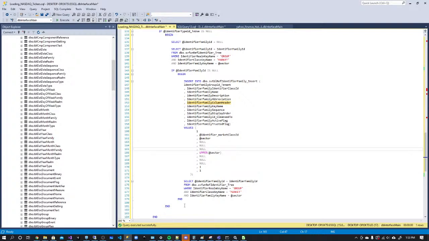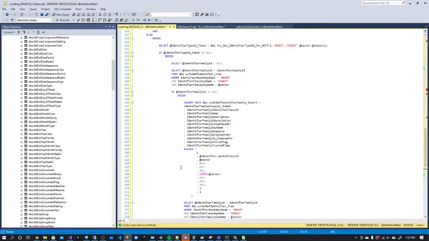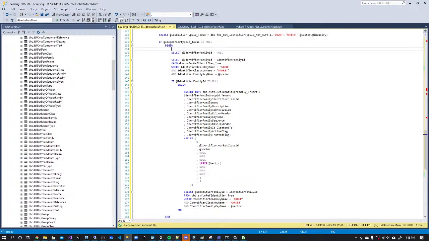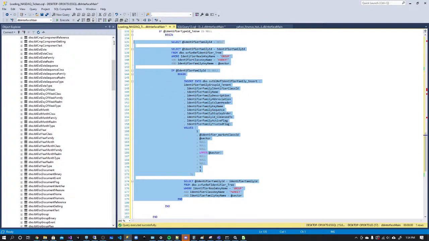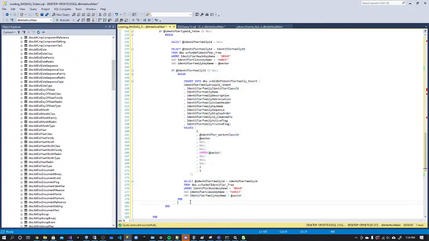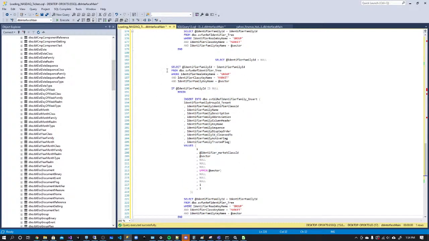So now that we have that, essentially we got to do the same thing with, this is type, right? We know that it's not there.